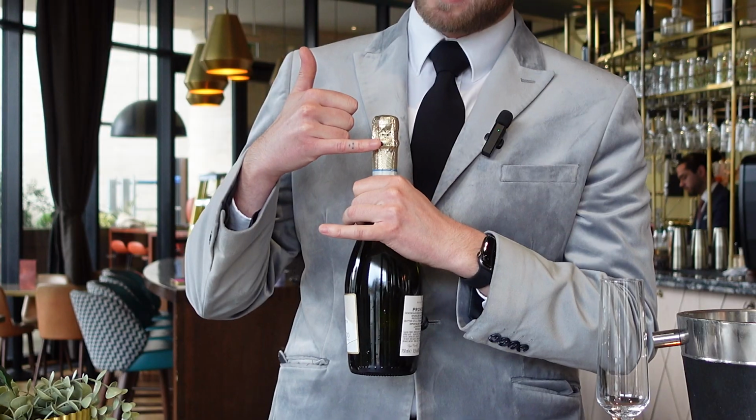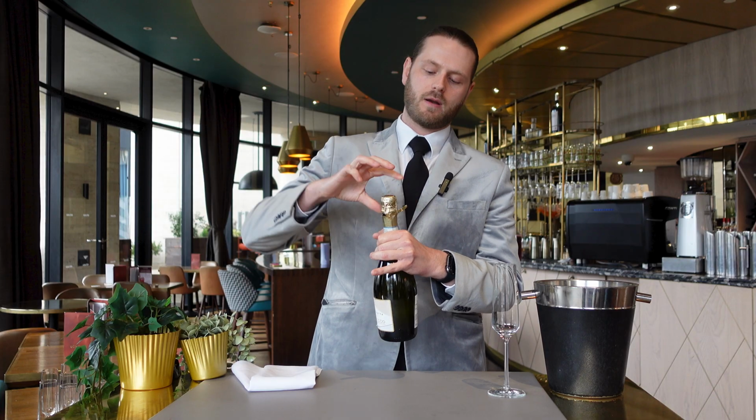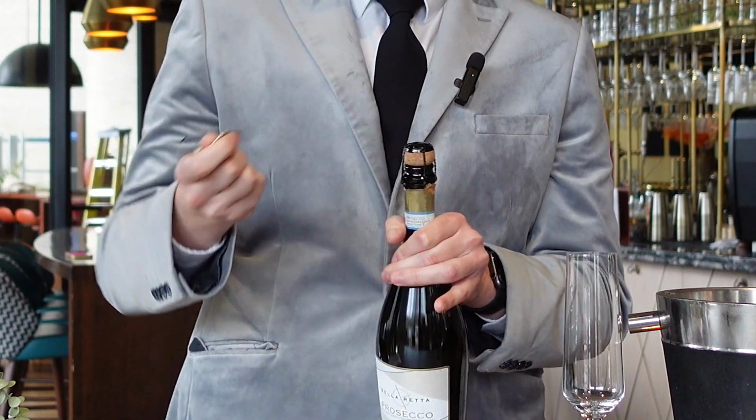You want to find the tab that's on top of the bottle. This is going to release the foil on top. So I'm just going to take the tab, peel it around, and then just remove the top bit of foil.